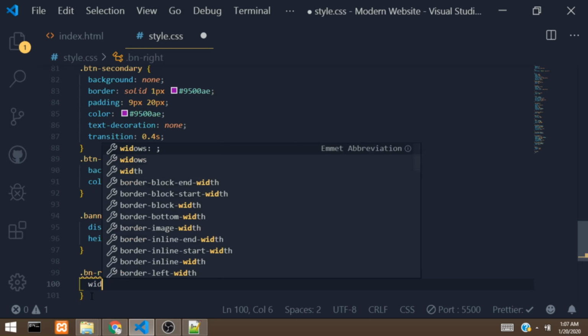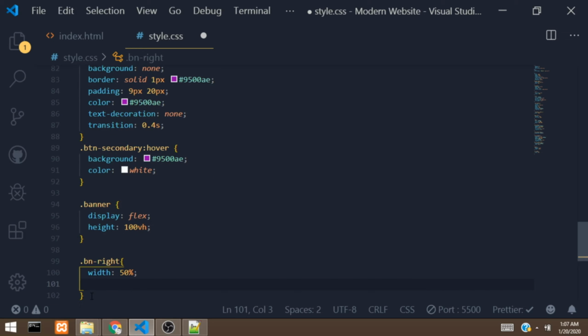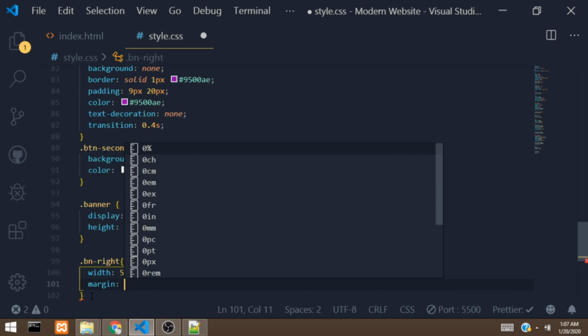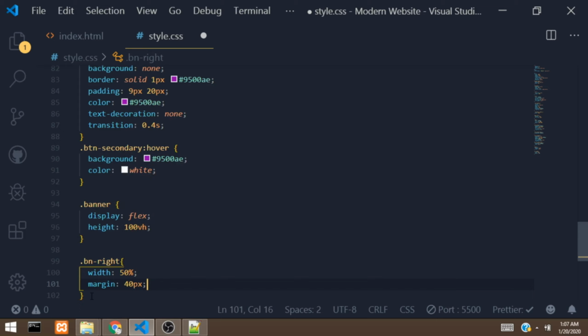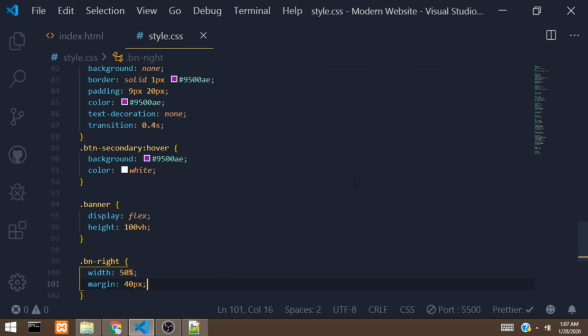Then we'll give it a width of 50% and give it a margin of 40 pixels. So let's see what we have. Right now this is what we have right here. So you are going to work with the left part right here.